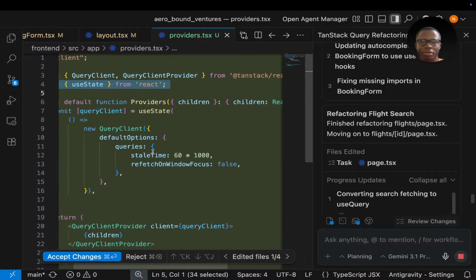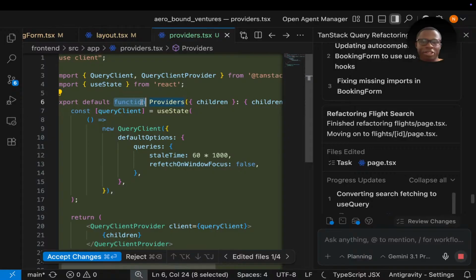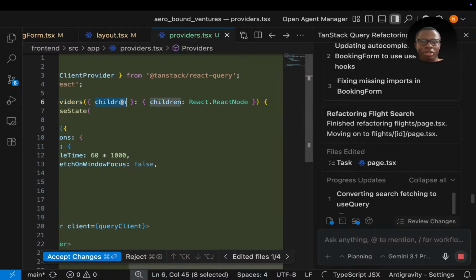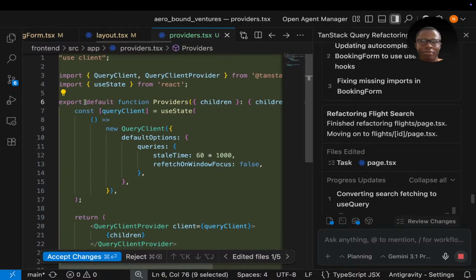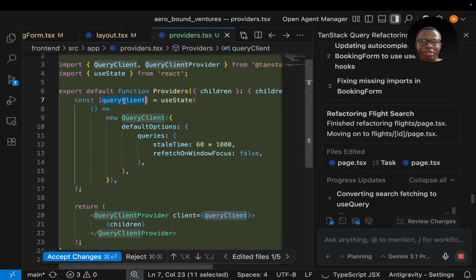So, export default function Providers, taking in children, and the children are of type React node. Then we have a queryClient, whose result is from this useState, which returns by default a function that returns an instance of a new QueryClient. And the default options are these queries.